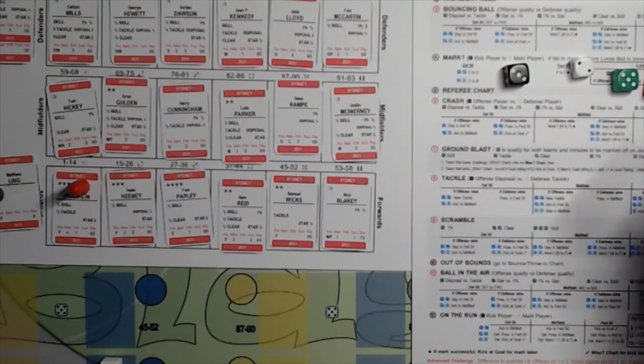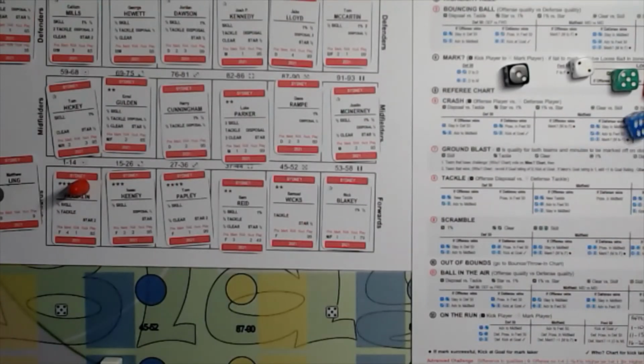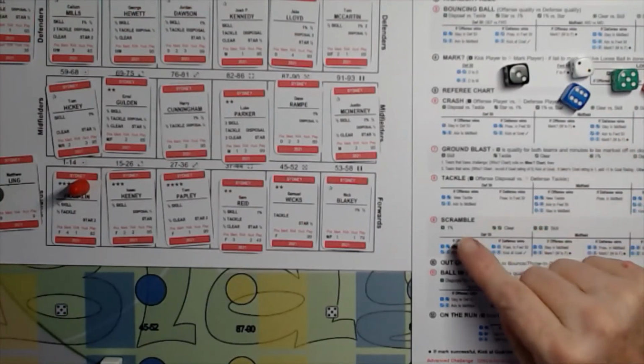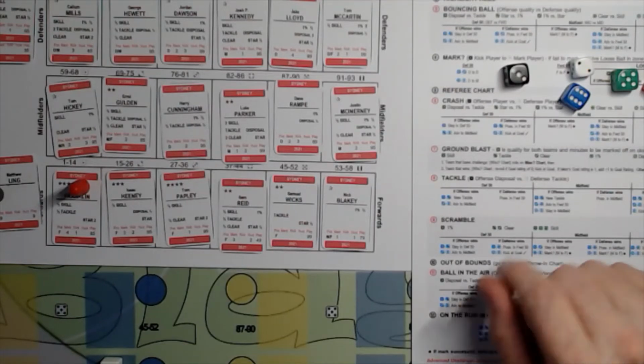So for the offense you would check the player's skill, for the defense you would check the player's clear. If you need the red dice, if you're using the advanced challenge rule, then you'll need to roll that, and on the outcome, again dependent on which part of the field you are in, you roll the blue dice and that will give you the result of that play for the team that wins the ball.